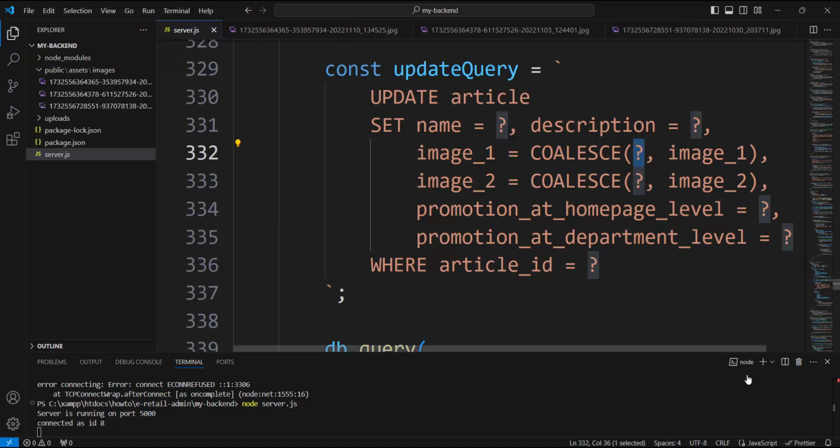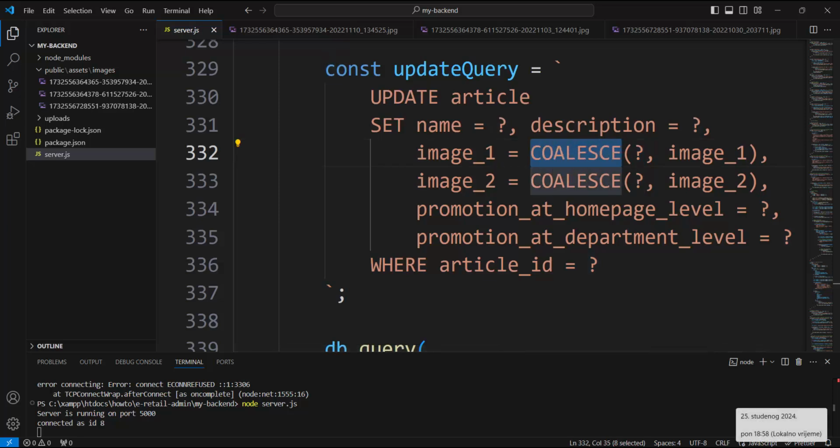For example, coalesce. How can you find it in my video, where it is? Because the title of this video would be Multer Middleware, and then you need coalesce. But there is a solution.